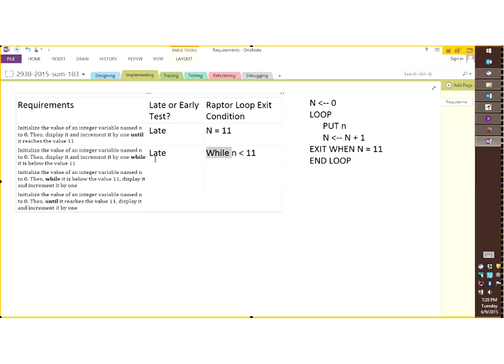So the word while in English gives you a condition which, as long as this condition is true, you keep doing things. Okay? I'm going to keep waiting here while it rains. So as long as it rains, while raining is true, I keep waiting here. Okay? So we have to invert things. The exit condition for the loop, if we need to continue looping while this is true, then we need to exit when this is false, which means n equal to 11. Okay? All right. So this is a little bit tricky here.